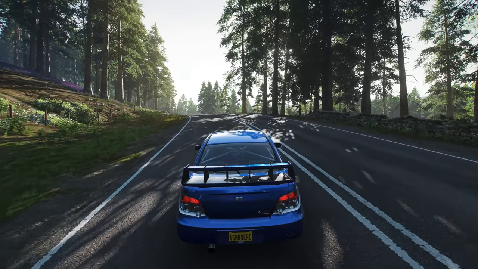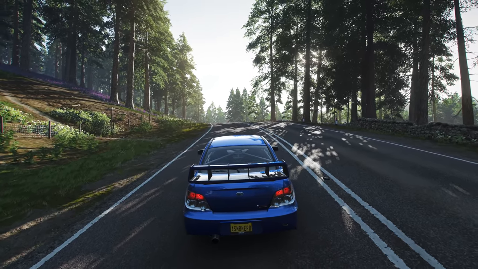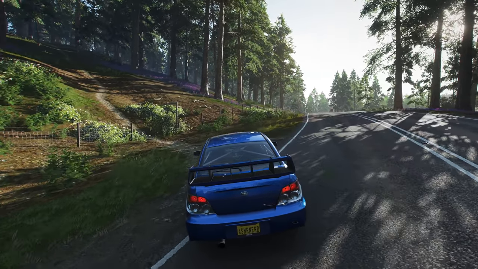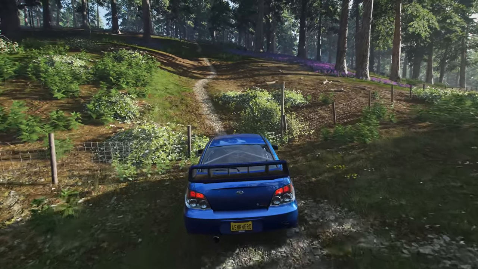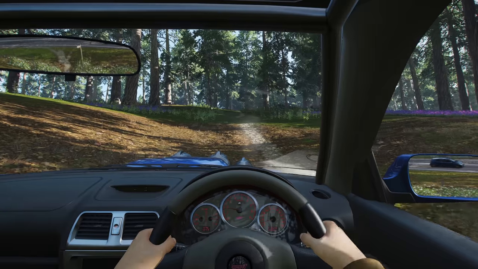We got a little path here to the left. I did say we were gonna do more off-roading. I haven't really been doing that, so this looks like more of a walking trail, but I think it'll be alright. Let's go for a little wander through the forest.